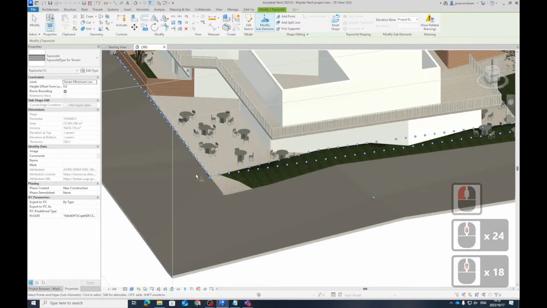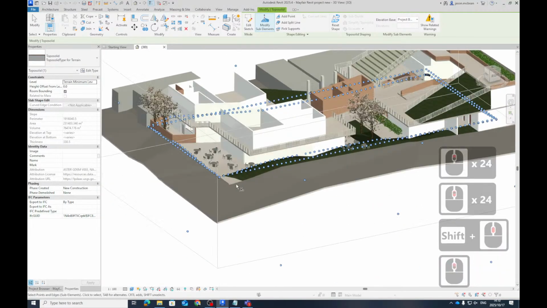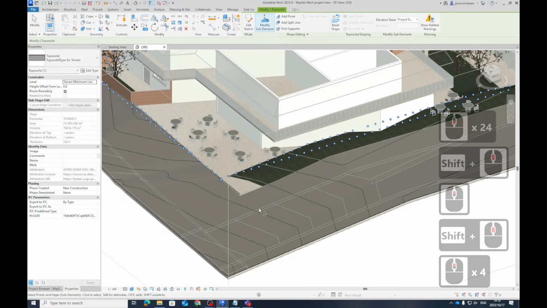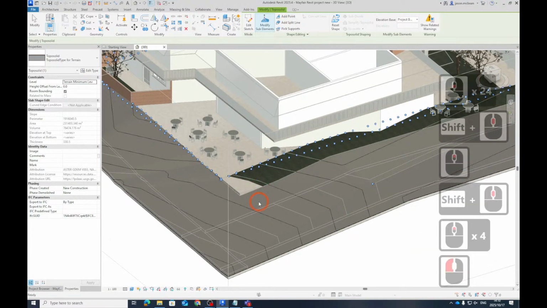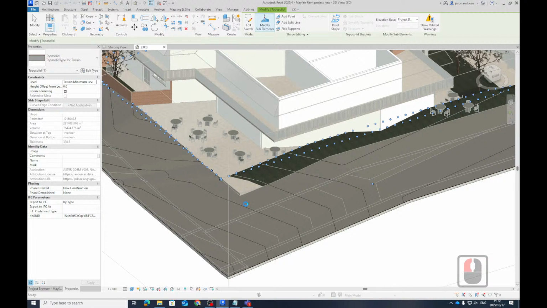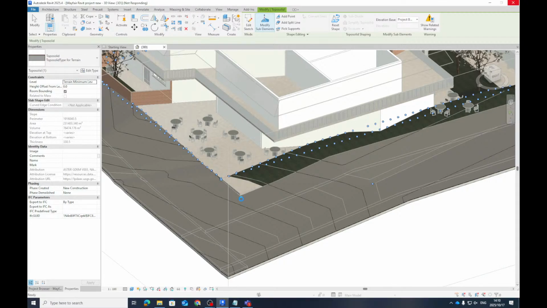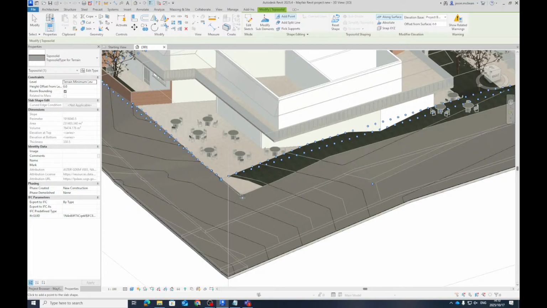I can see you've made that flat surface there, which is cool. Now, in order to add more detail to this top is solid, I'm going to start adding points. With adding points, I'm going to go to a side plane view. You're making good progress here. So you see I can add points anywhere?